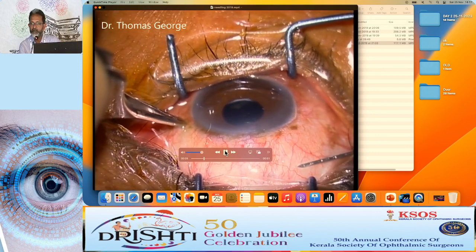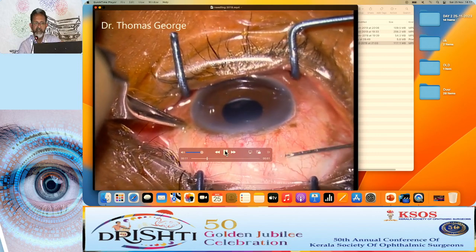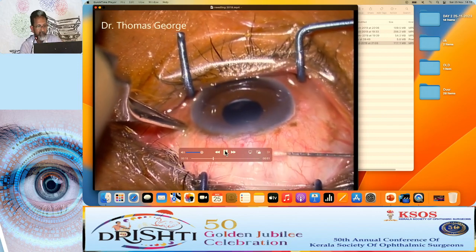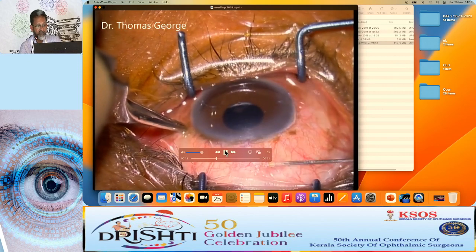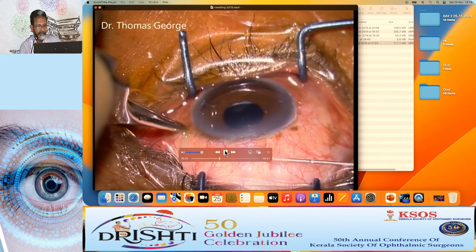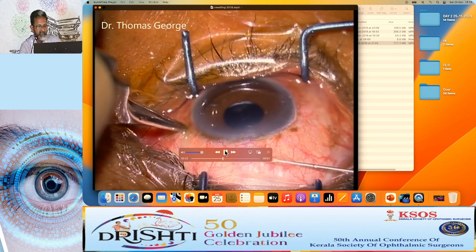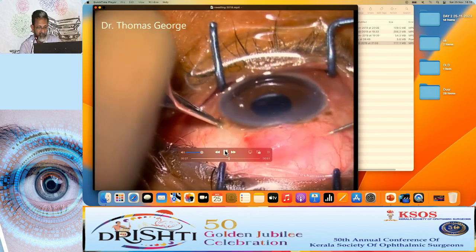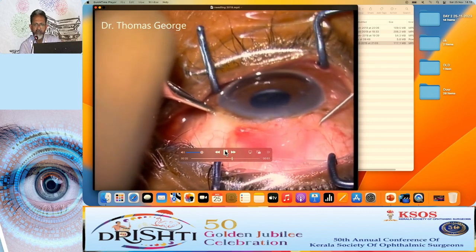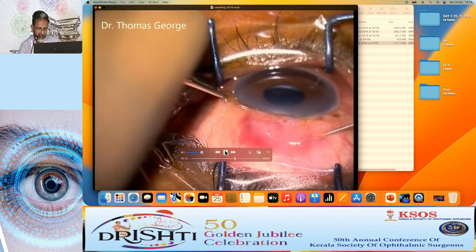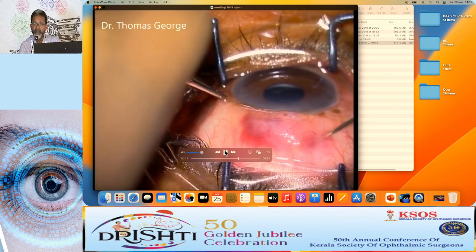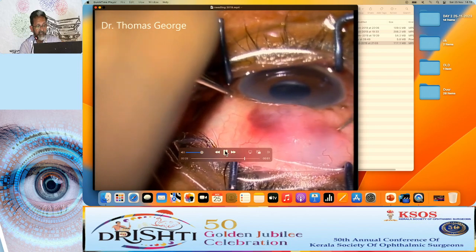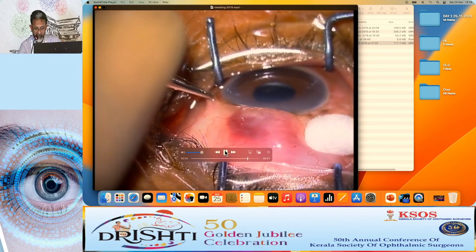There I estimate the distance I need and make sure I puncture it as far away from the area as possible because I don't want to leak through that needle track, which would happen if it's too close. And you can see the bleb starting to form as the scar tissue is cut. And once you've got a good decent bleb going, turn the needle away so that you're far away from the ostium and inject slowly so that you do not send a high concentration of this drug into the AC.